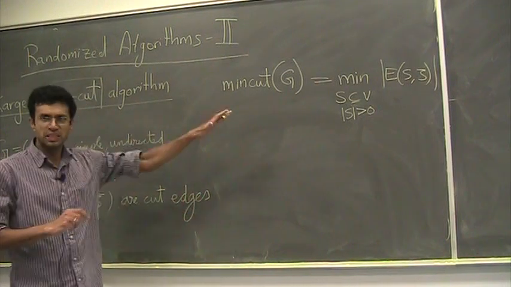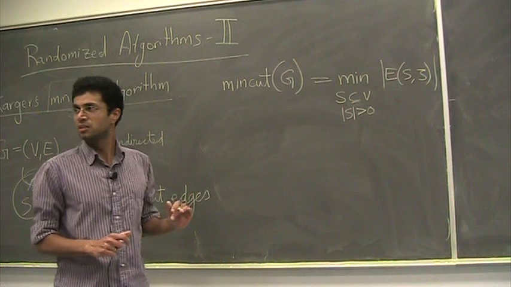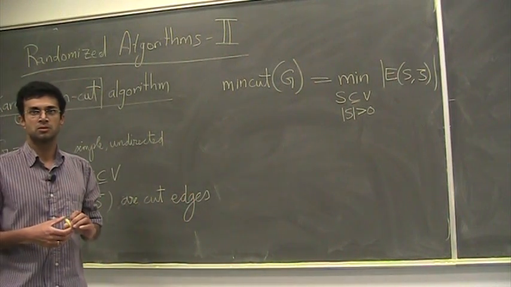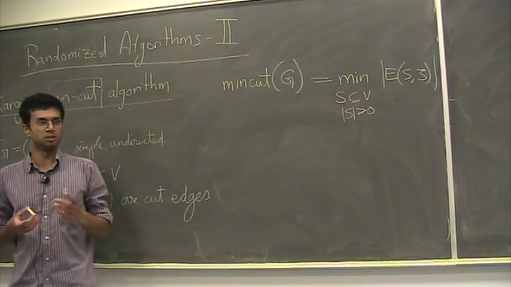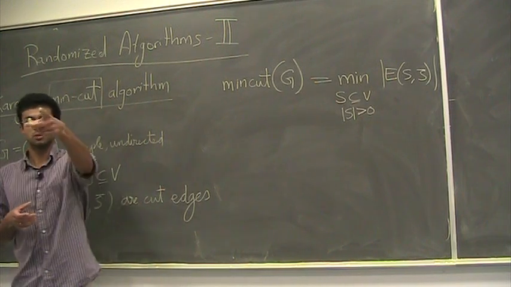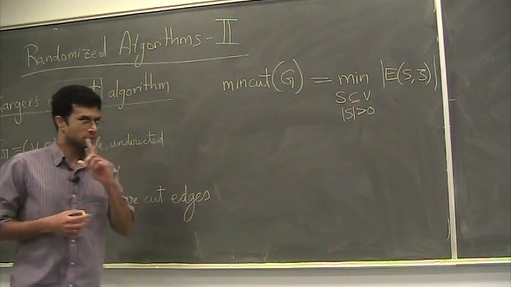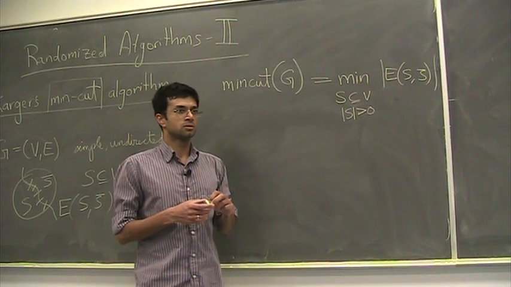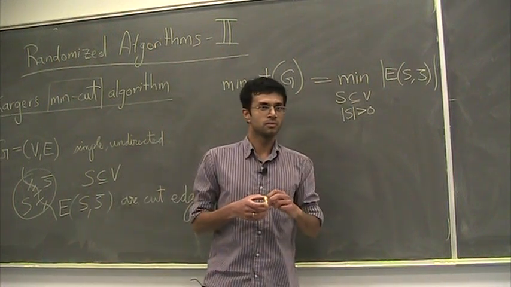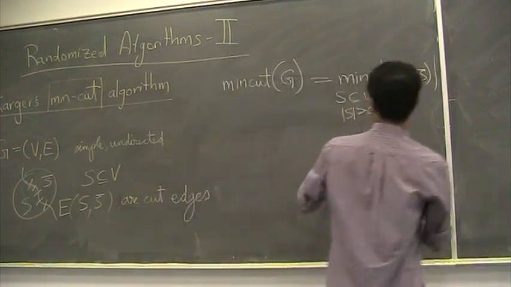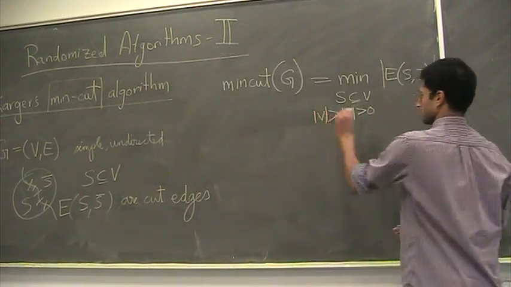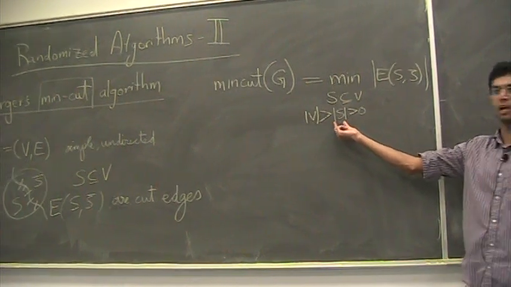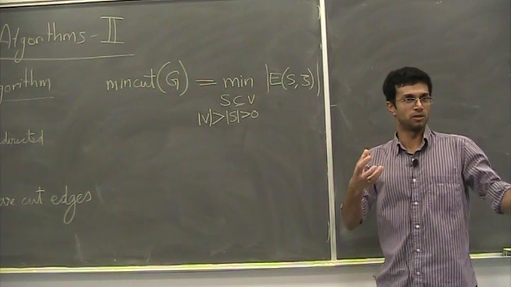Okay, so let's think about what min cut means. When is the min cut 0? What does it mean for the min cut to be 0? You don't cut the graph? No, you are cutting the graph, but when is the value 0? Is it when S is the entire graph? No, okay, so I should say that S is strictly between empty and everything. I want a non-trivial cut. S cannot be empty or everything.